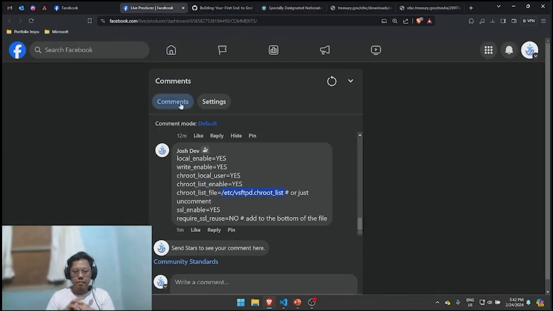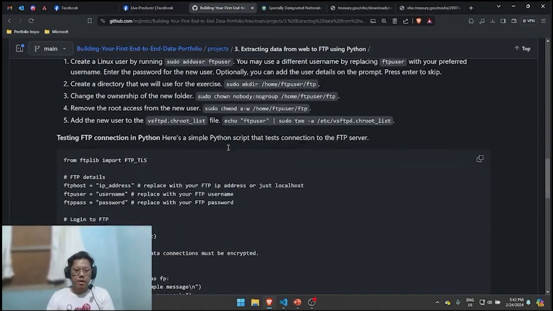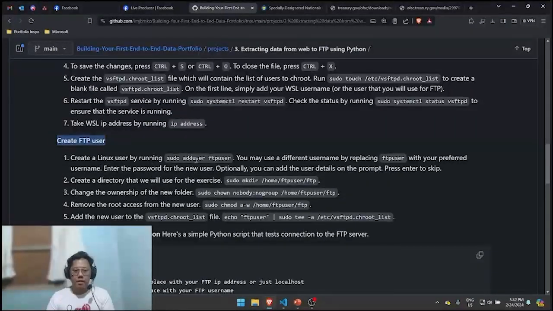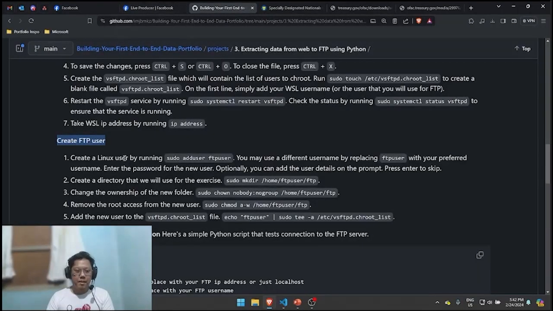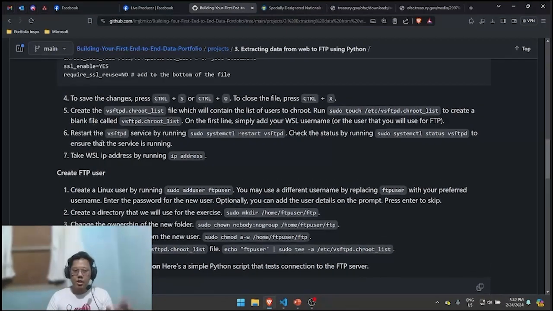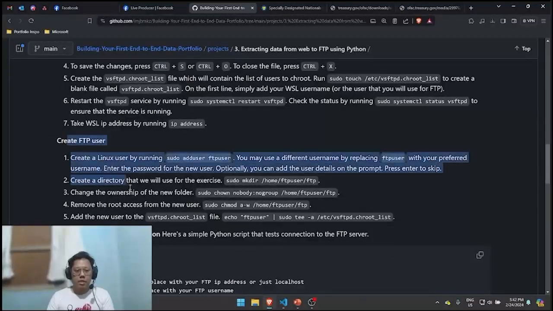It's recorded, so you can always go back to this session to go through the steps to set up your WSL and vsftpd. This is the last part. After this, we'll code in Python, don't you guys worry. Repeat these steps from installation of WSL to configuration of vsftpd and creation of the FTP user, and you'll get more familiar with the command line in Linux.